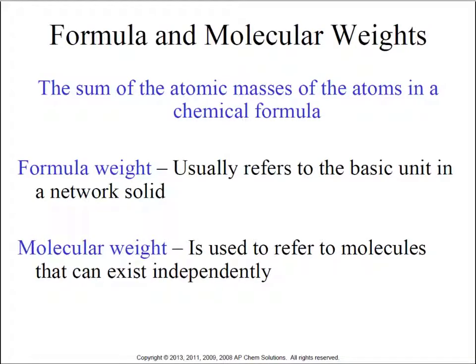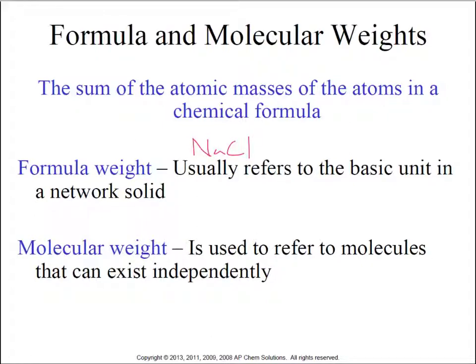Okay, formula and molecular weights. Both of these are really familiar to you. We just normally don't say formula weight, especially in general chemistry, but it's something that you have to be aware of now. So formula weight usually refers to the basic unit in a network solid. So ionic solids like, let's say, sodium chloride.